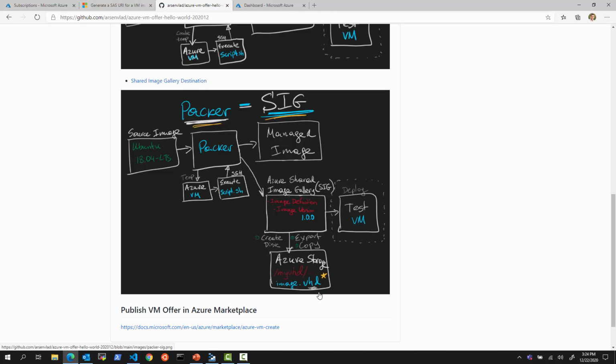But today, before Shared Image Gallery is supported in Partner Center, we would need another few steps of creating the VHD. Eventually, this part of the process right here will not be needed, and you will be able to use Packer with Shared Image Gallery approach to generate this, to test the VM, and to right away use it in Partner Center. But today we're going to talk about both steps so that you are able to extract the VHD as needed. So let's take a look at the steps.